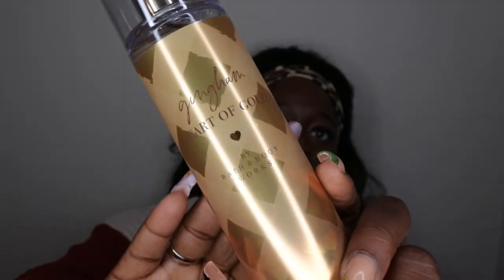These last two items are fine fragrance mists. I purchased one in store and ordered the other online for pickup. Gingham Heart of Gold is next — I love the packaging, it's so sleek, beautiful, and gold. The scent notes are crisp golden apple, creamy vanilla bean, and warm sandalwood. Oh wow, this is really good! It actually reminds me of YSL Libre — really beautiful, really feminine, and it smells like it's going to have strong lasting power. Absolutely gorgeous.